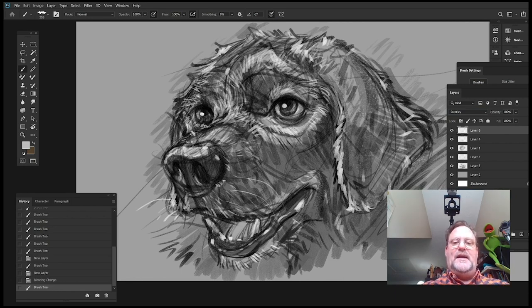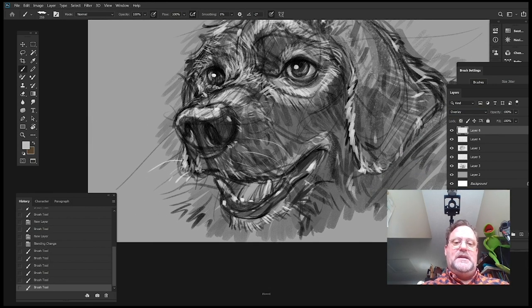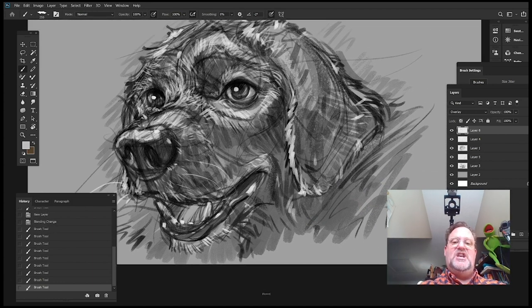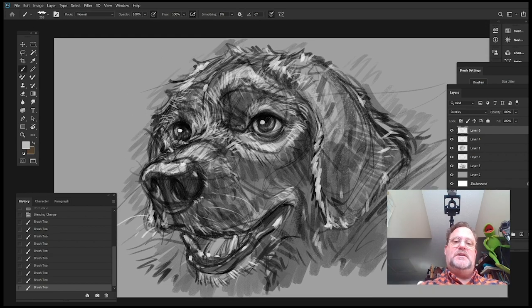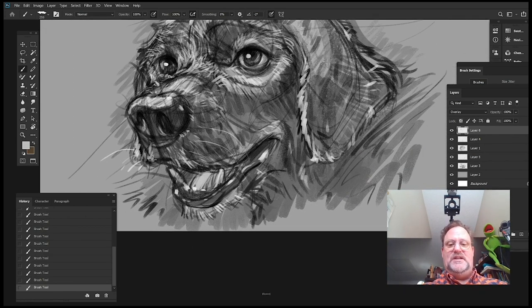So now I'm on the overlay layer, and I'm just going to go in and block in some little highlights here and there, right? Nothing big, really. I see some highlights here and there. I'm going to bring out some highlights. A little bit of contrast. It's feeling good, right? We're feeling good.